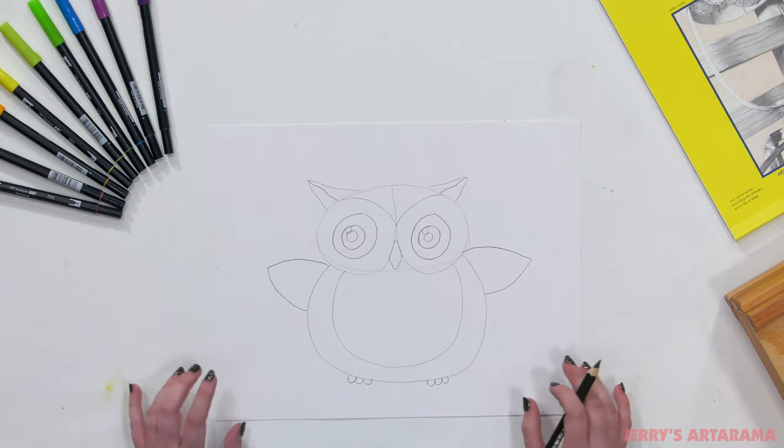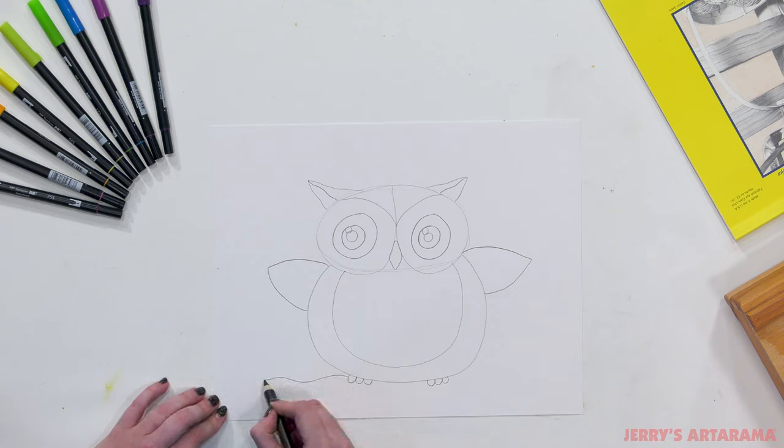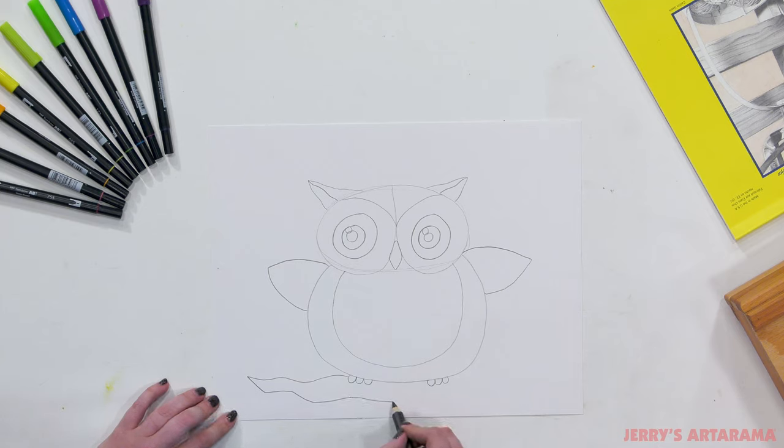We're not going to try to create the whole tree here. So from the bottom left corner of his toes, going to create a little squiggle here that's just going to be reminiscent of a branch. And come across the bottom. And I'm gonna make my branch go up here.